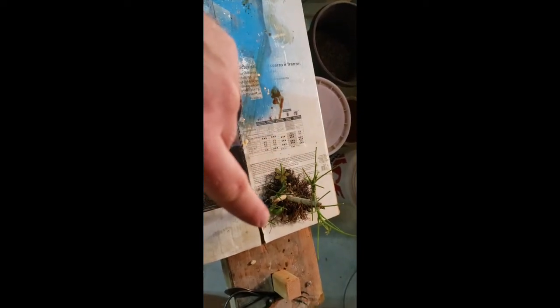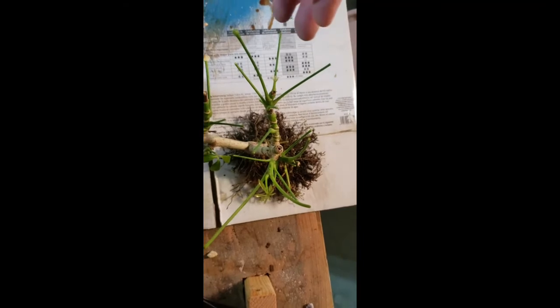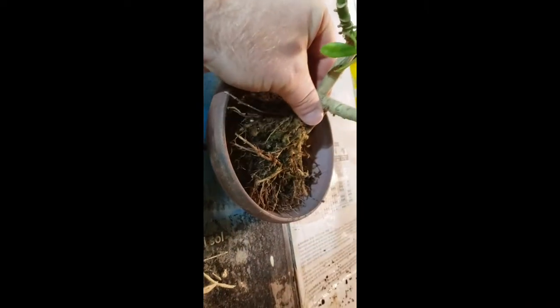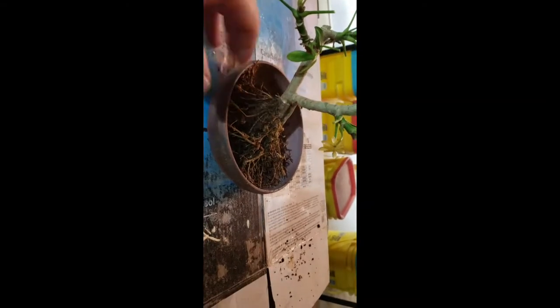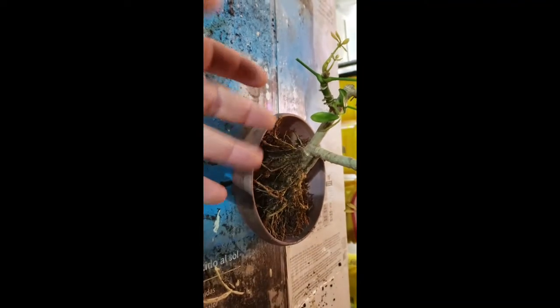I've got the roots raked out — I put it on a piece of white cardboard so you get an idea of what radial means. You want to cut it so it's circular, the bottom's flat, and the roots go out radially. Then when you set it in a pot — I chose one of Steve's pots, a nice little round pot with some depth — it kind of fits. There are some other roots I'll trim off, but it allows for root growth, it'll grow out of canopy, and it'll look really nice as it keeps growing and training.